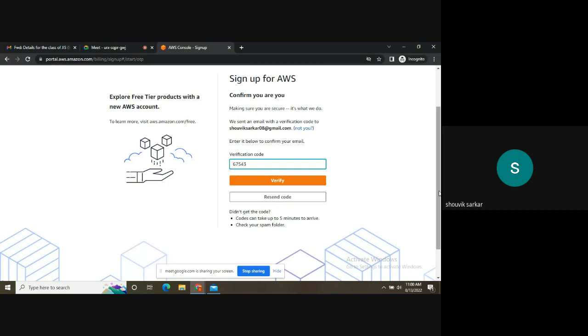Rupee cards are also almost allowed. Okay, sir, then I am not able to do this. Just do it later. You may use your friend's credit or debit card, or your parents' card. It's not mandatory to use your own.